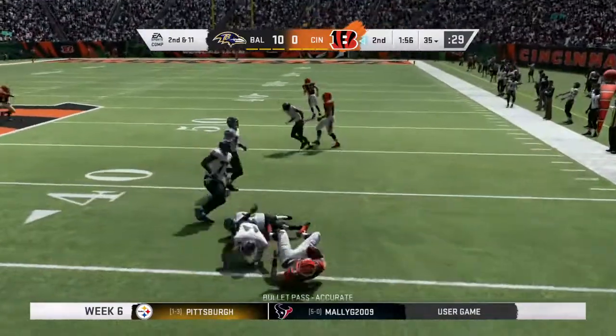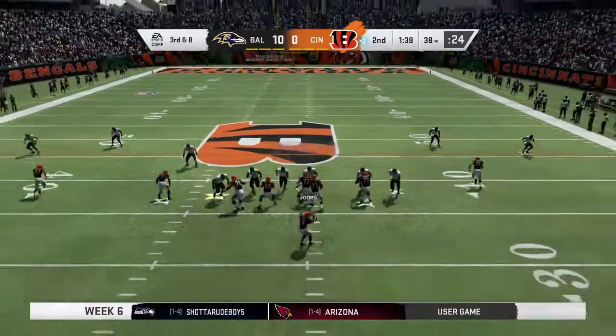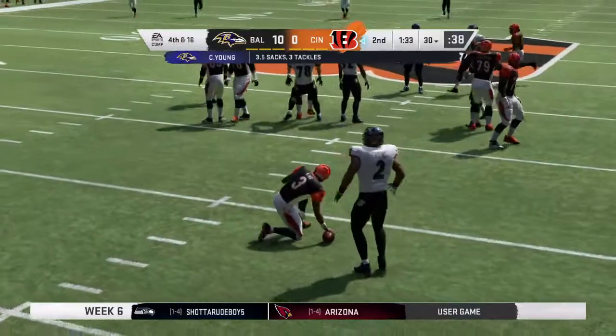Now here's a throw right side, taken in by his tight end. Only 3 yards on the catch. It's 3rd down. Now King to throw on 3rd down. Nowhere to escape, and he goes down.